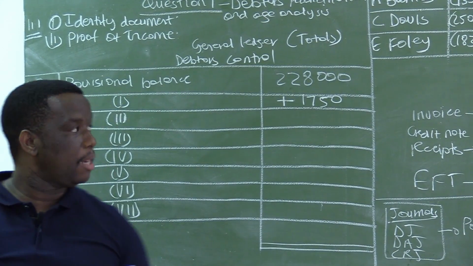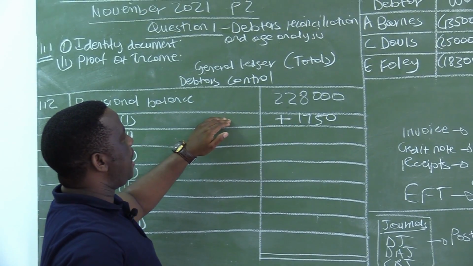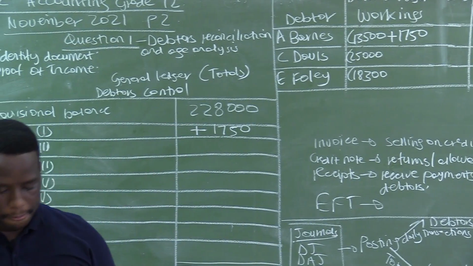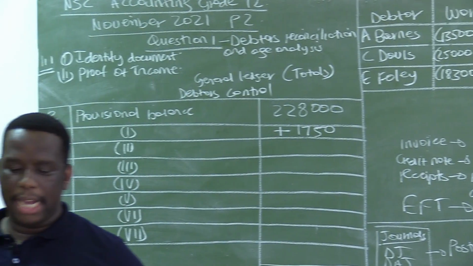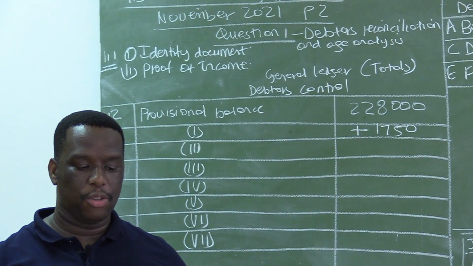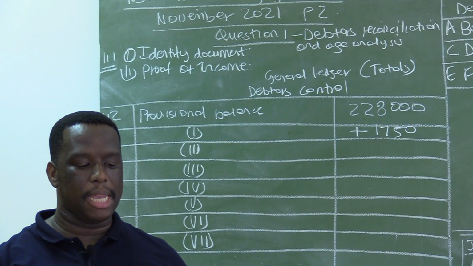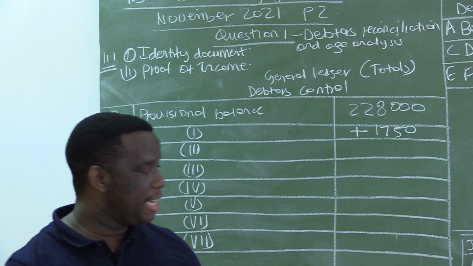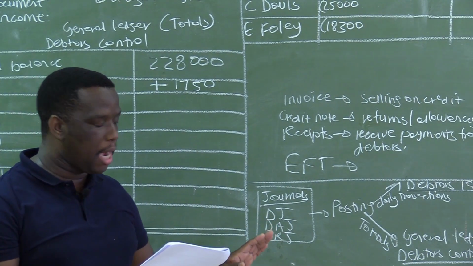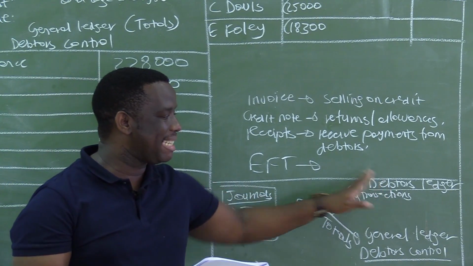But let us look at the second one. So that is why this 1,750 was added in the totals here in the control account, and was even added in the personal account, because it was not recorded at all in the journal. Number 2, a direct deposit of 2,500 by e-Foley was correctly recorded in the journal, but incorrectly posted to the account of e-Forged, another debtor, in the debtors ledger. So the mistake was in the debtors ledger.